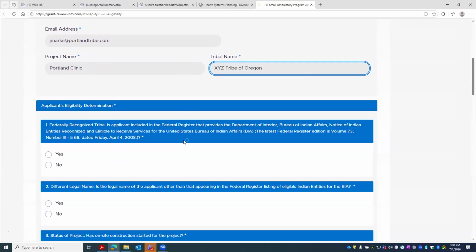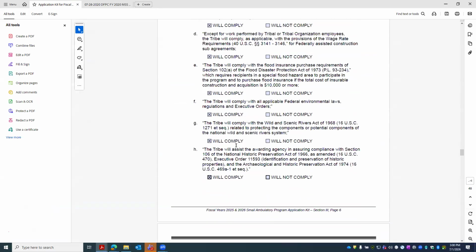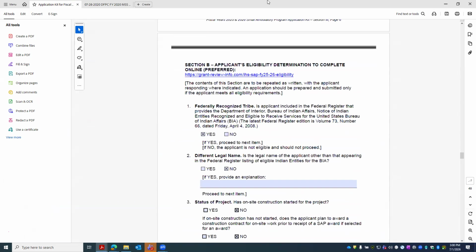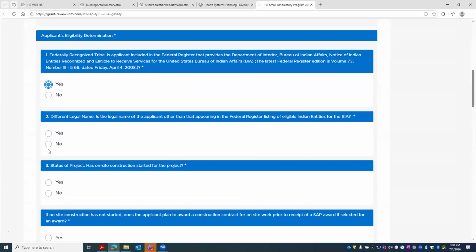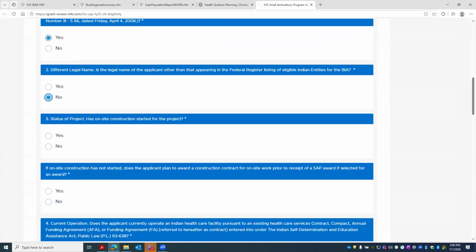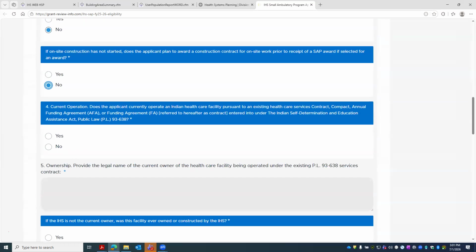And then here we just go down the eligibility questions as they are in your fillable form. It looks like it starts right here. Recognized tribe says yes. Different name, no. No, no. Number 4 is yes.